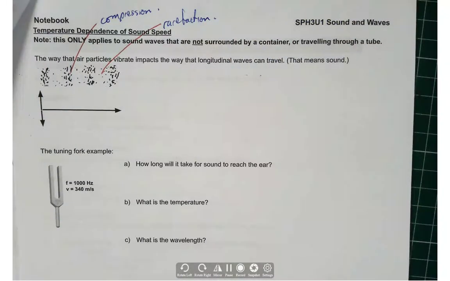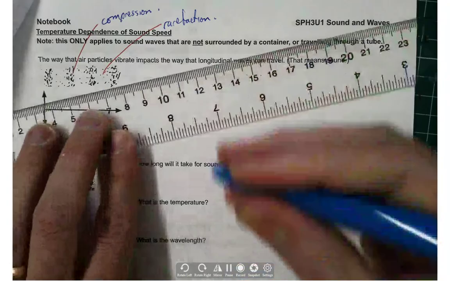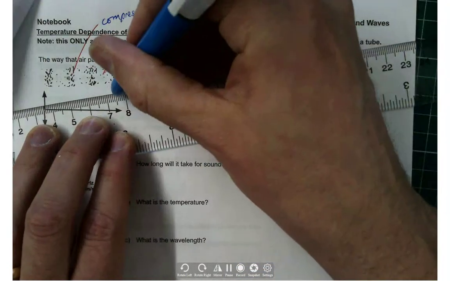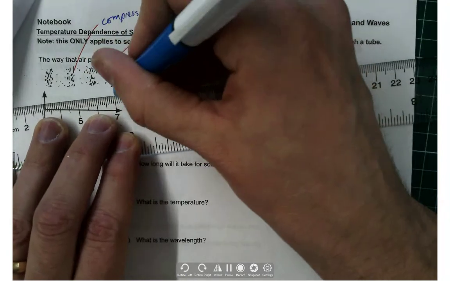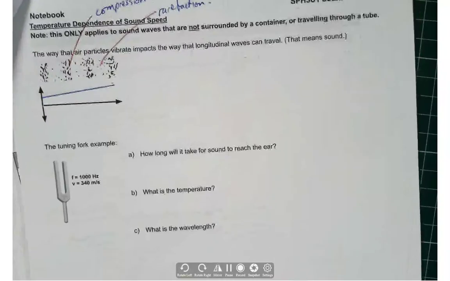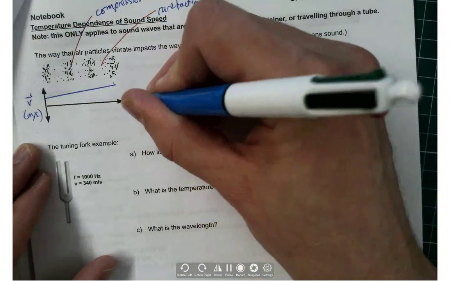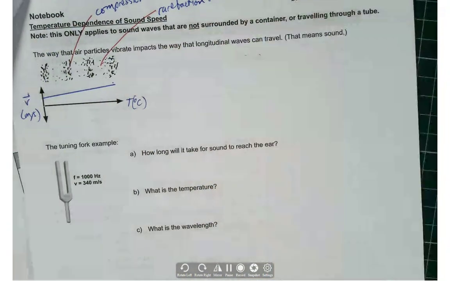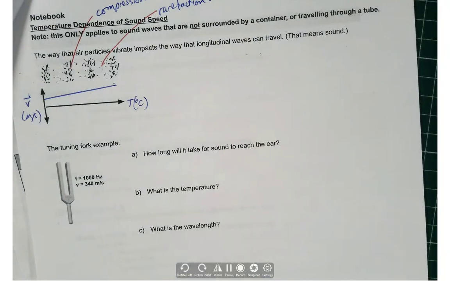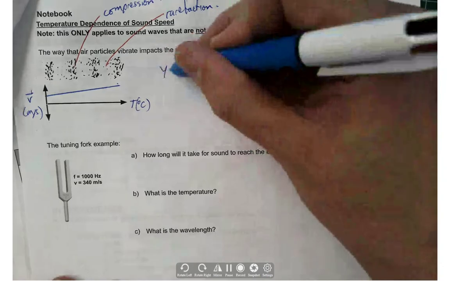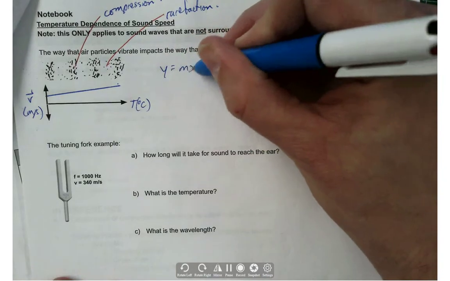And so sound is a wave. But what we found is that if you play a sound and you have a distance over which that sound travels, you can calculate how fast the sound is traveling. So if we had a speed axis in meters per second and we graphed it as a function of temperature in degrees Celsius, it turns out that as the air gets warmer and warmer, the sound actually travels faster and faster. Because really, this is going to generate for us a y equals mx plus b equation.